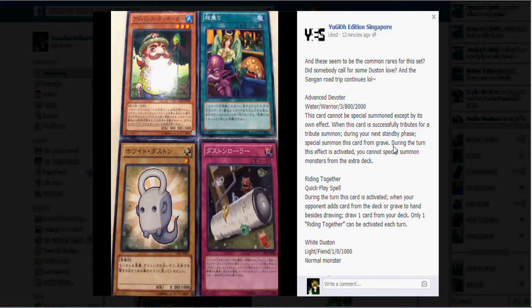Advanced Devoter Warrior. Water. Level 3, 800 attack, 2000 defense. This card cannot be special summoned except by its own effect. When this card is successfully tributed for a tribute summon, during your next standby phase, special summon this card from the grave. During the turn this effect is activated, you cannot special summon monsters from the extra deck. So, in a sense, it's a better Treeborn Frog than, say, Treeborn Frog.